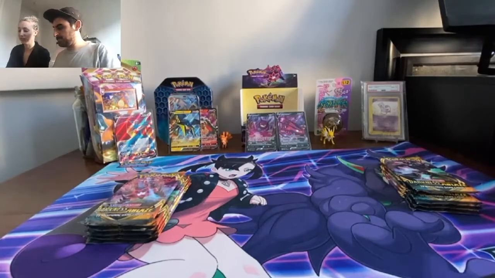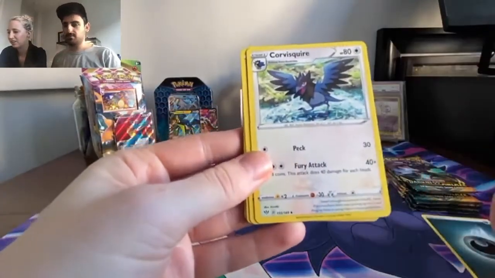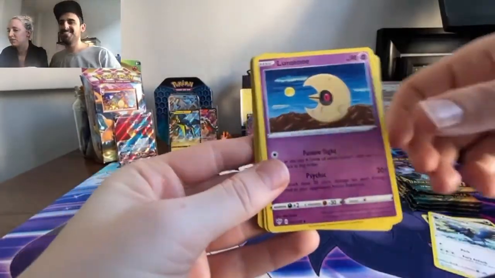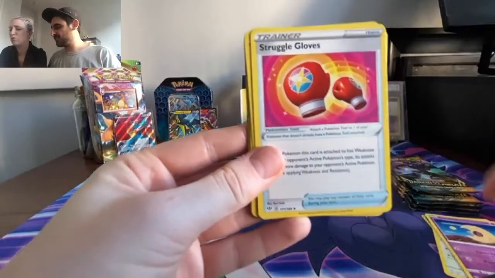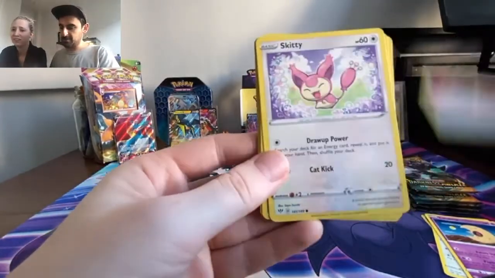I don't know what energy this is. What energy is this? Tell me. Darkness. Darkness, Blaze, the Corvid, the Lunatone, the Struggle Gloves. That's what I have when I open the packs. I'm wearing Struggle Gloves. Yeah.